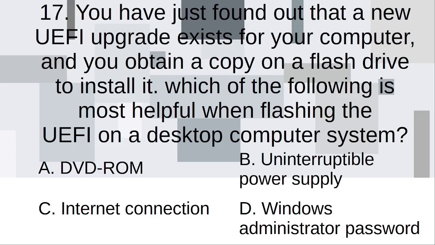I'll read the question again. Which of the following will be the most helpful when flashing the UEFI? So, what would help you?